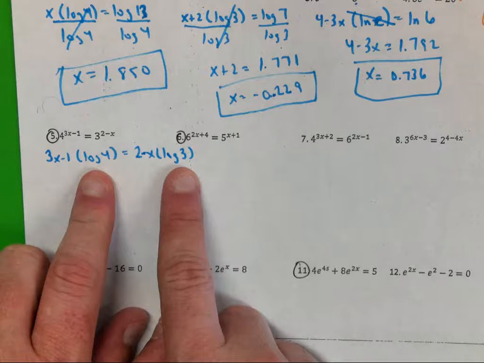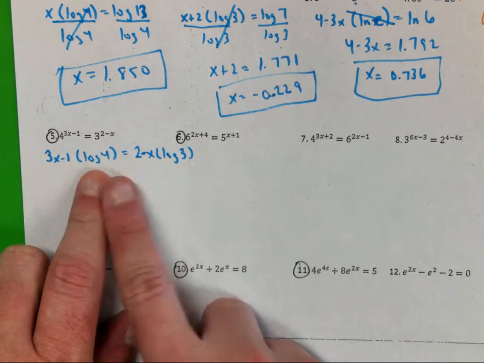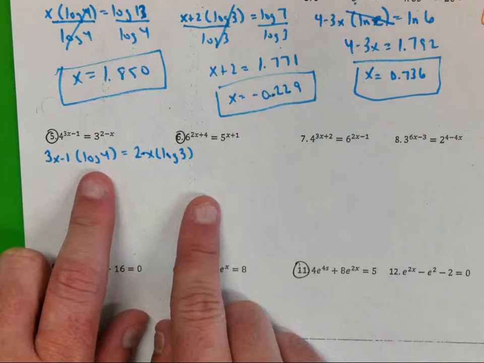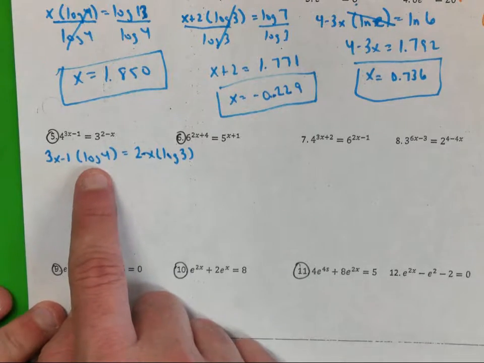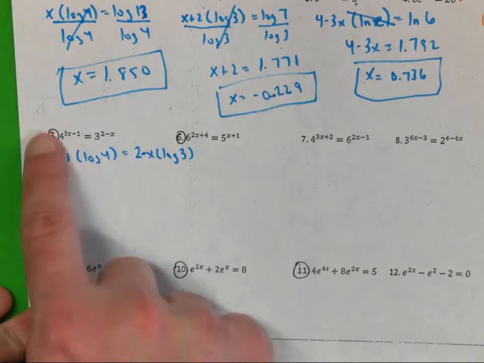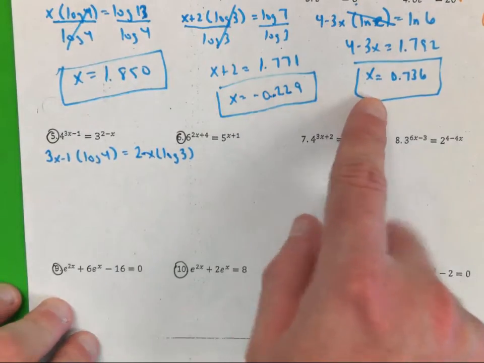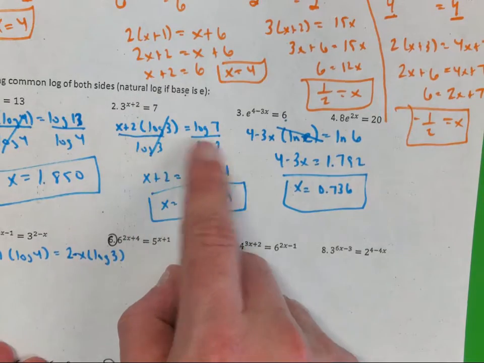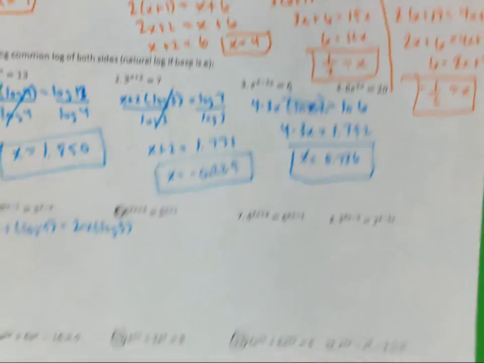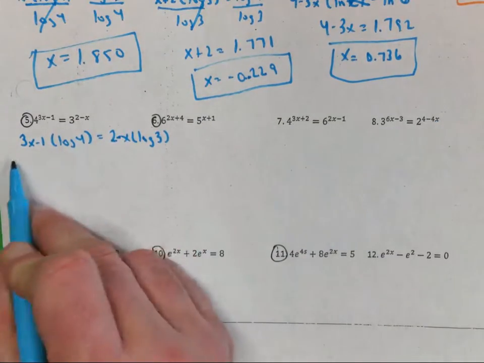Now, can I just divide both sides by something here? No, what you've got to do is actually get the decimal on both sides and distribute that decimal to both things on that side, okay? This is different from these up here where you had that one log and you just divided both sides by it to get rid of it on this side. Here you're going to actually have to find the decimal and distribute.